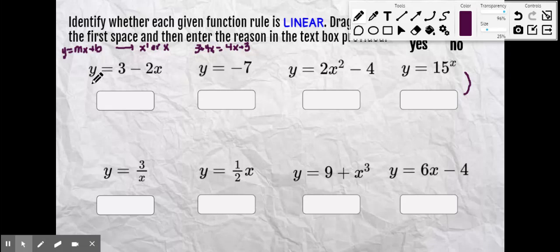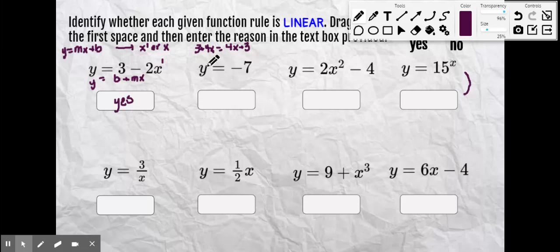So looking at number 1, I can see y equals, this value is a constant, therefore it's representing the b. And then this value is an x to the exponent of 1, and this happens to be the m. So in this case, it's b plus mx. Since we know the commutative property and it balances, we know that yes, this is a linear function. It fits the mold. It has an m times an x to the power of 1, and it happens to have a constant term there as well.